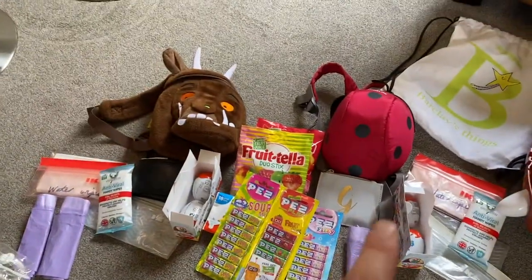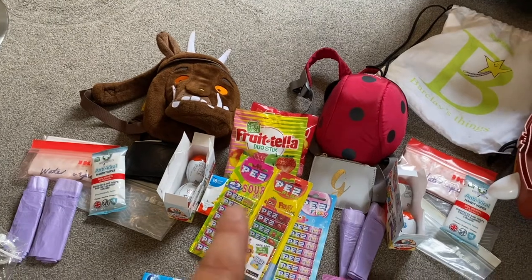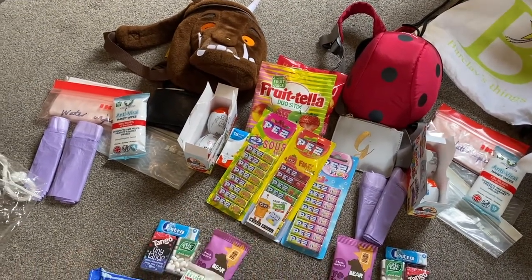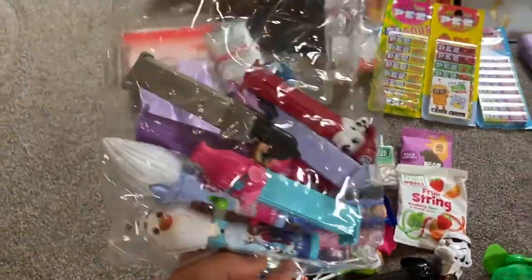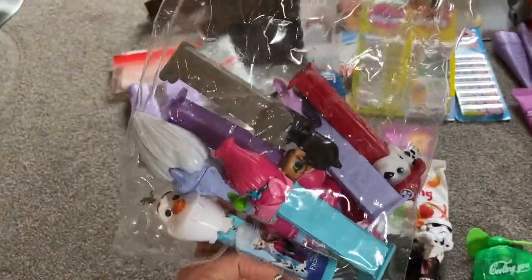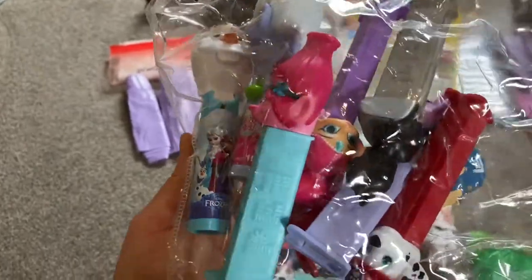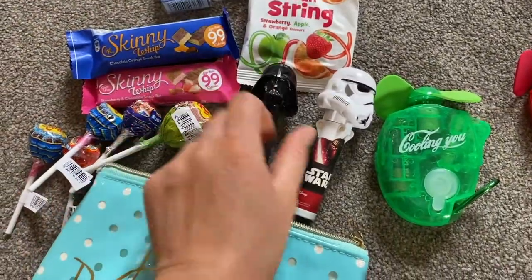Now, anyone who's an 80s, 90s child will remember Pez. We used to get these when we went on holidays, and it reminds me of holidays. So I've kind of carried on that tradition for the children. Each year when we went on holiday, I would buy a new one as a collectible and as a wee surprise. Now they have so many, they're not getting any new ones because they've got a lot. But they had matching sets. But they have chosen themselves to take these two for Bartley.